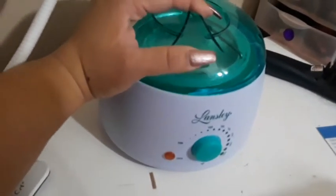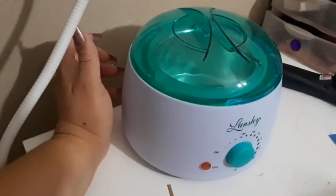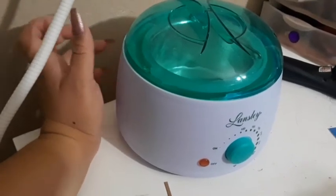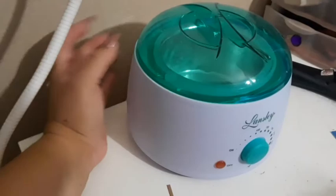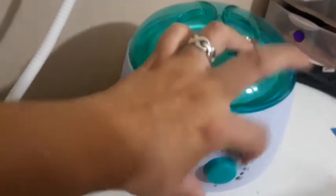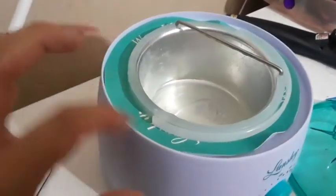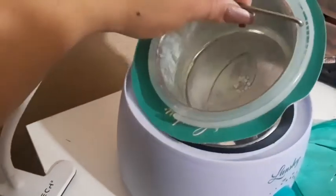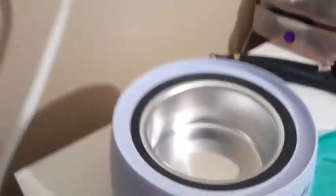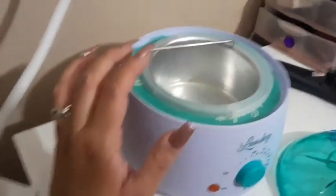Next thing on the list I ordered was this wax warmer. It came with three bags of wax beads and it was $19.99. I can't find it on my Amazon account anymore, but if you search Amazon wax warmers, it'll pop up. This is how it looks — you twist this button to turn on and the light turns on. It has a lid, and it came with a lot of spatulas and these paper lip things so you don't get too dirty. This is the bowl where you put the wax beads in, and this is the bowl where it warms up. If you guys want a video on how I wax and how I clean this out, let me know and I will definitely have a video up.